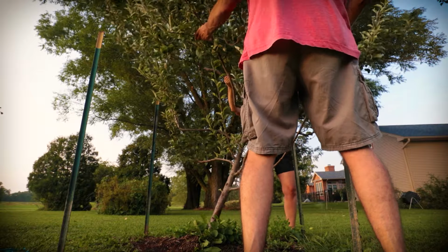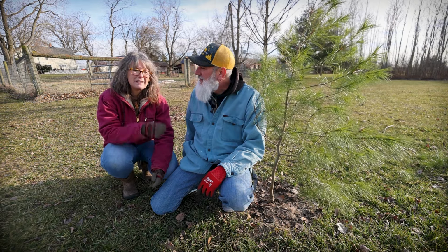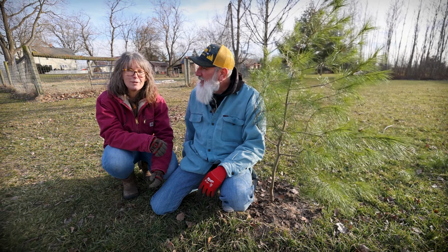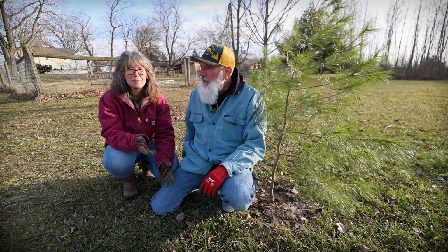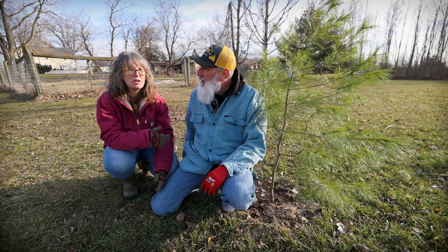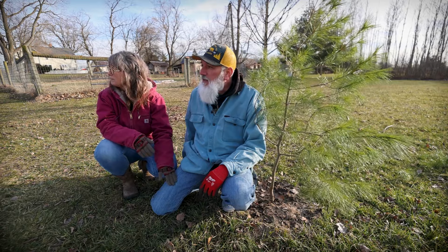So don't give up on your orchard, even if you're like us and life gets away with you and you don't have time to manage it. Just get back out there and do your best, and it'll reward itself. I might not have as much fruit this year because we did such a hard pruning, but next year, if I keep up on it, it should pay off. It's turning out great.